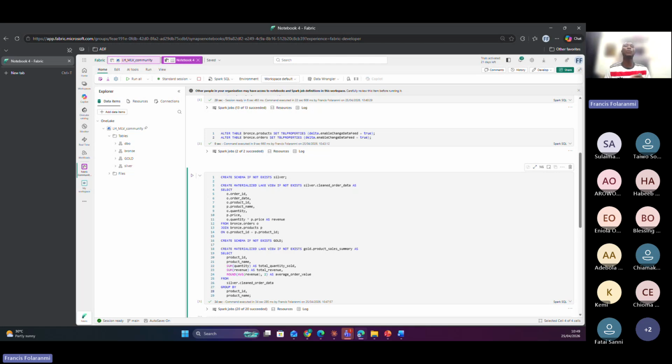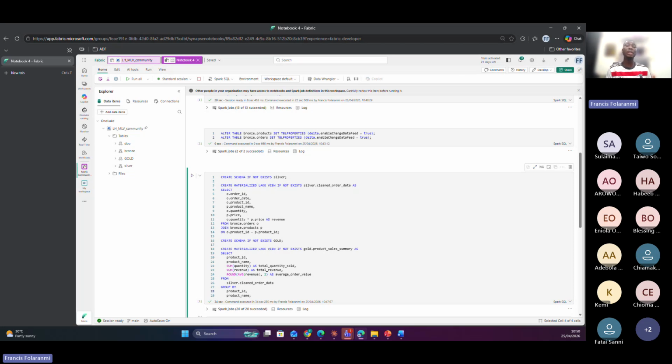Otherwise, you don't need this notebook for any other thing again. Are we following? So it's going to reduce the number of fabric items in your environment. That's number one. And when you have your reduced number of fabric items, you are going to also save costs. How do I mean saving costs?